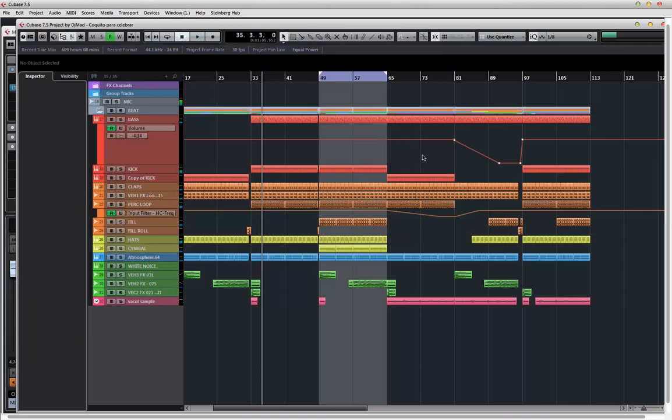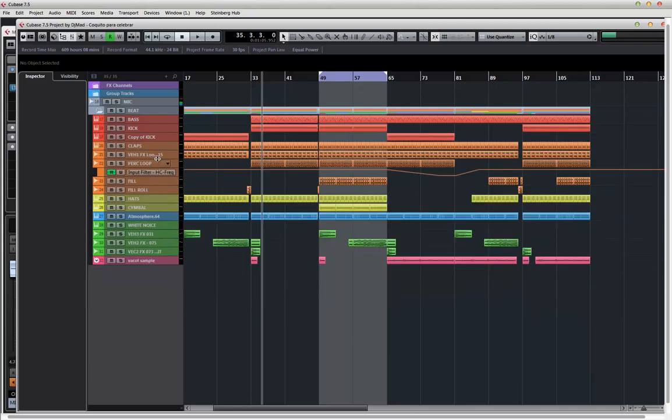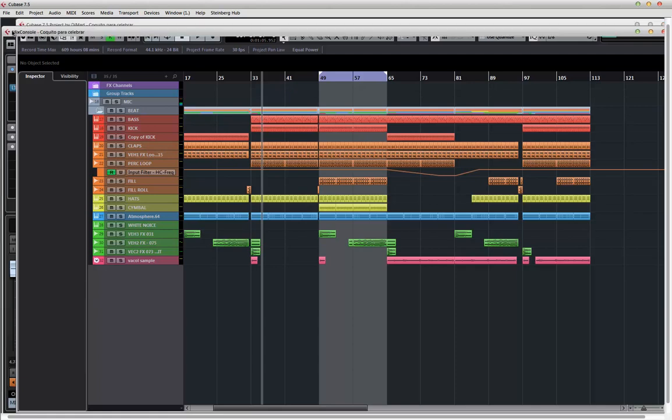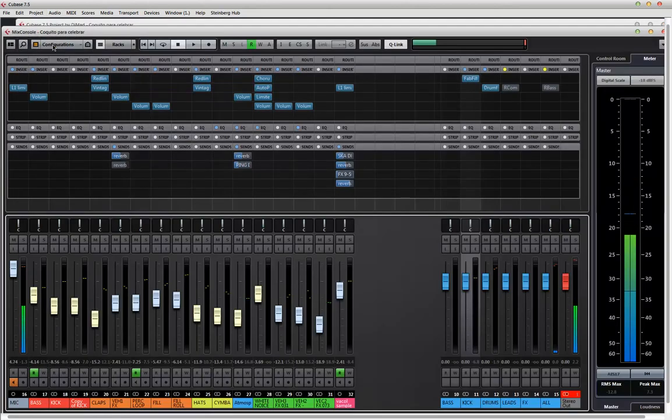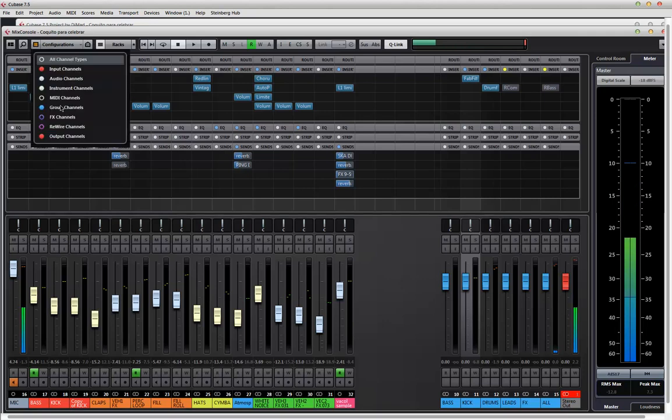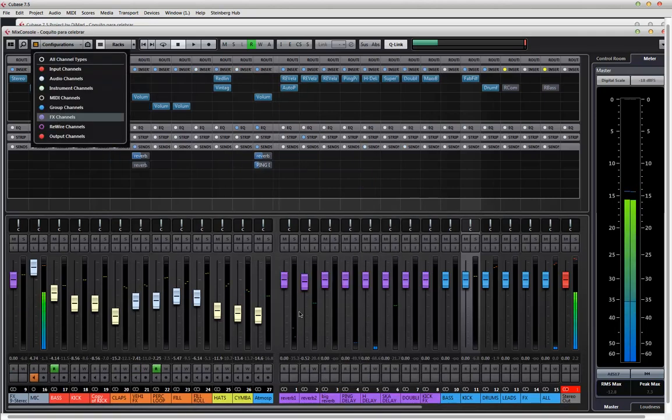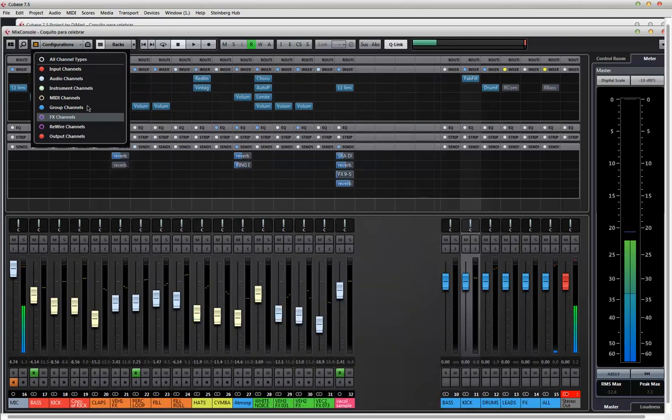About this is that it already sounds so big, like the stereo feel of it just sounds humongous, and one of the reasons why it sounds huge is I have a lot of reverb going on. Again, remember I turned my reverb channels, I'm hiding them right now because I need the real estate, but see, I have a lot of effects already there and with a lot of reverbs.